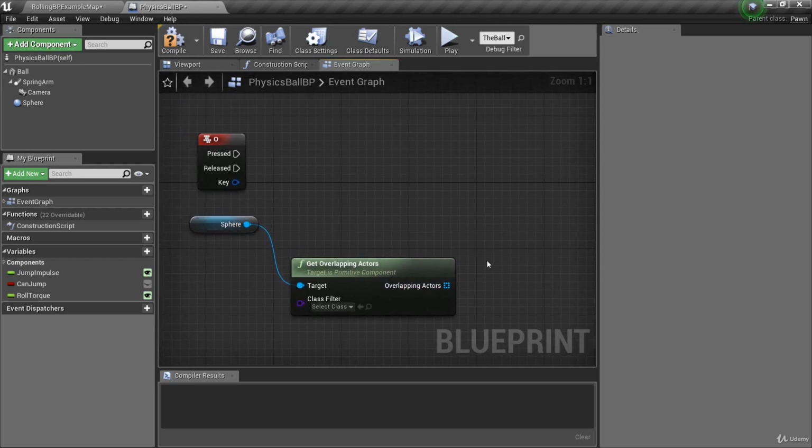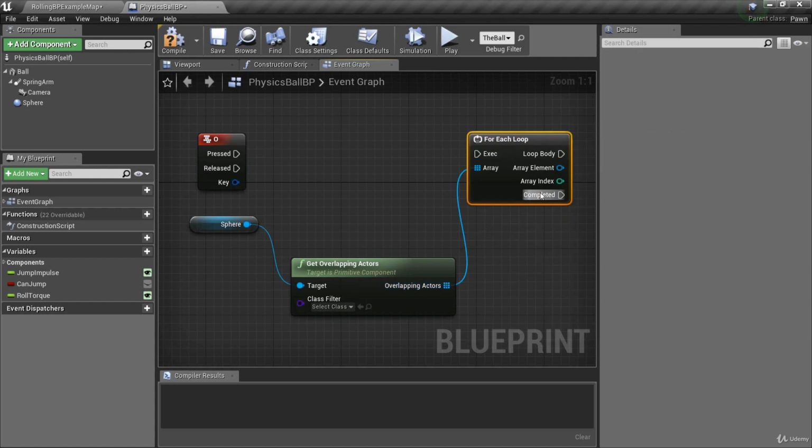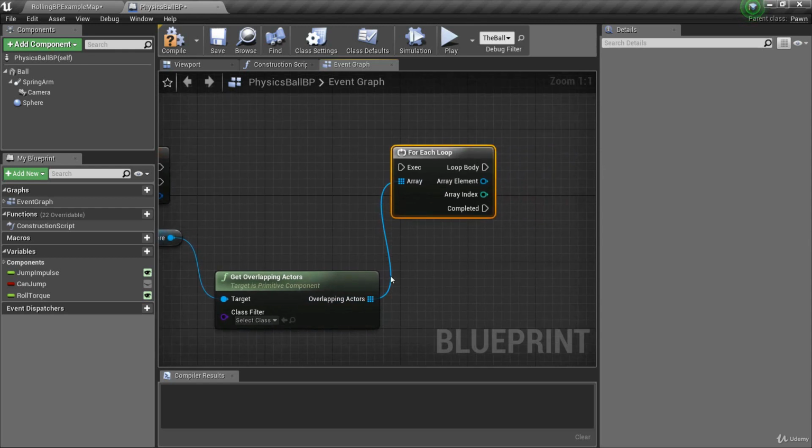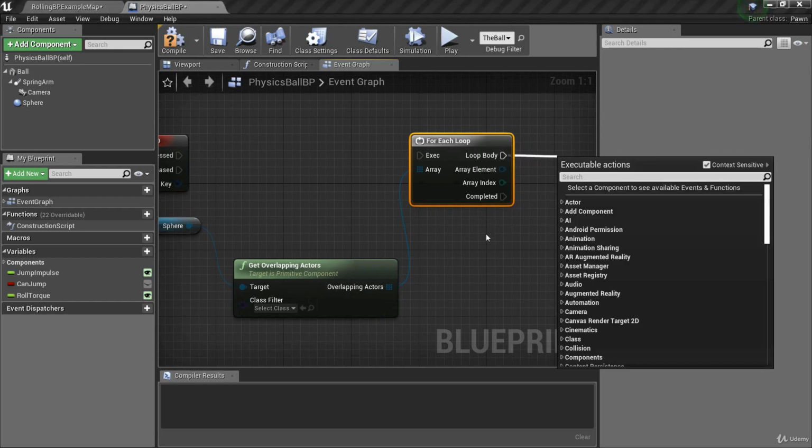When we drag off of this and type for each, you'll see that we have a node called For Each Loop, and it takes an array. If you drag in an array here, the for each loop will loop through that array, and for each one of those elements in the array, it will do something, and that something is whatever you hook up to the loop body here.